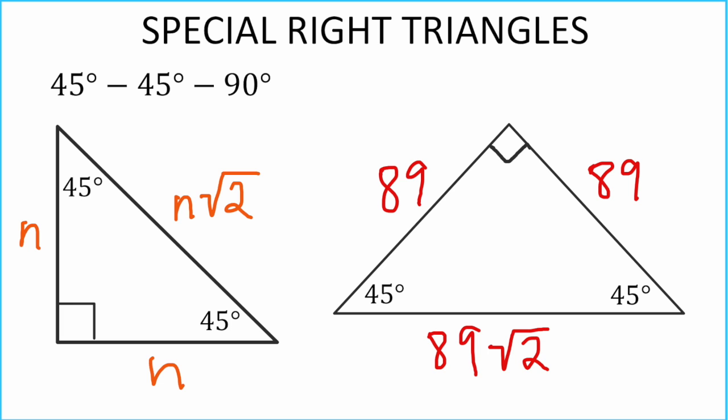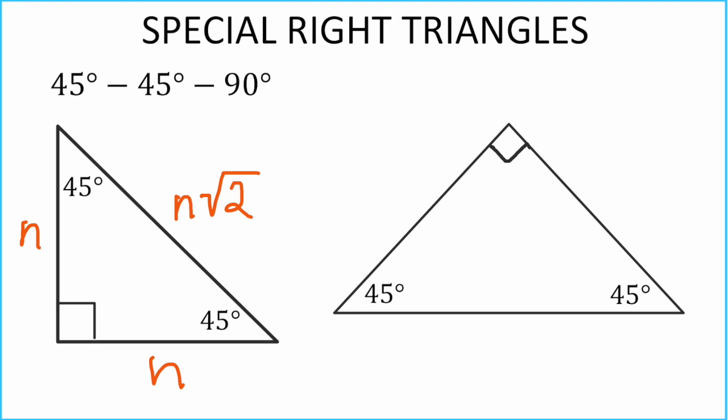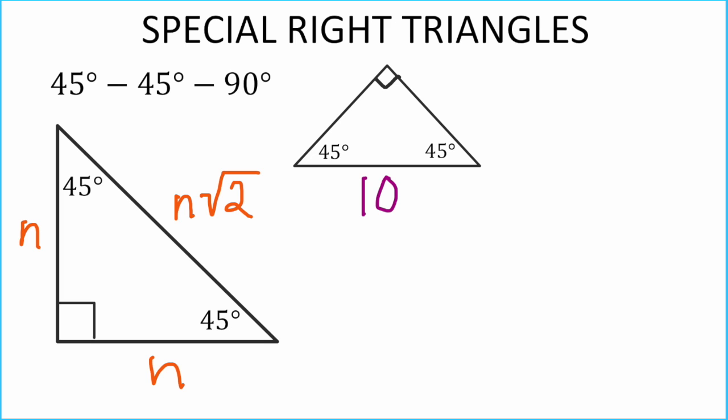Now, there's two ways that we can make this difficult. Help me to help you. So pay close attention to this. What if I show you that the hypotenuse is 10? This is not going to be an easy problem because we'd rather see a 10 radical 2, but we just have a 10. But let's move this up smaller so we can work on it. Let's call that leg N. And if we follow the pattern, the legs are N. And then notice that the 10 is where we have the N radical 2 part of the pattern. So we just have to let N radical 2 equal 10.